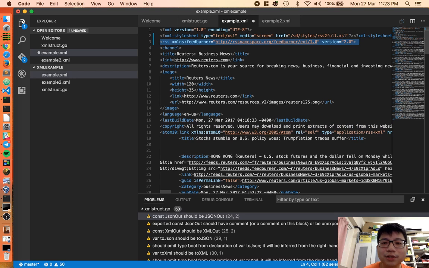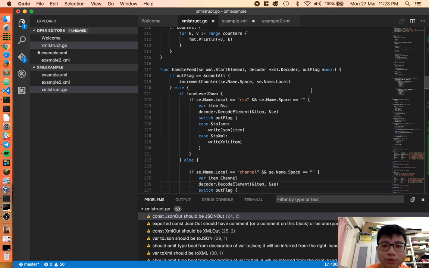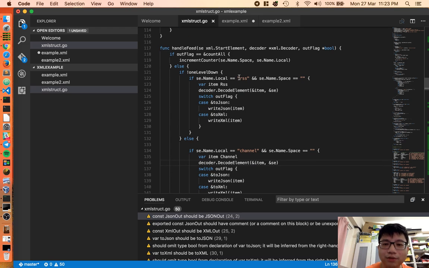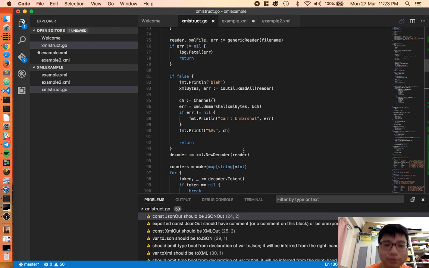So RSS is this one. So one level down, either we handle RSS or channel from here. So that was the bug, as you correctly mentioned. What we want is not a channel, but a pure RSS from here.